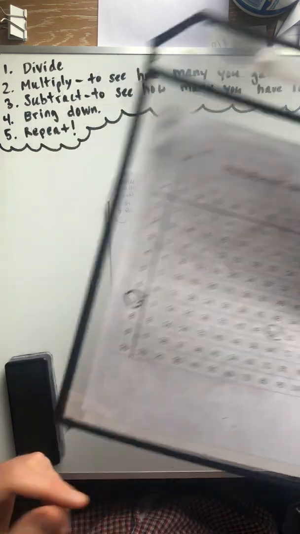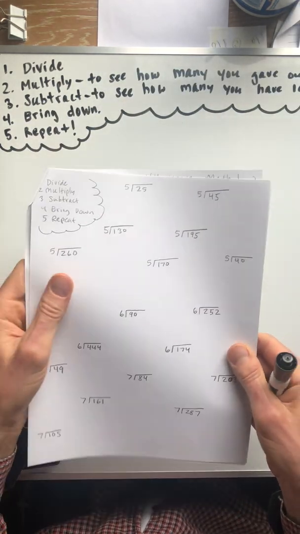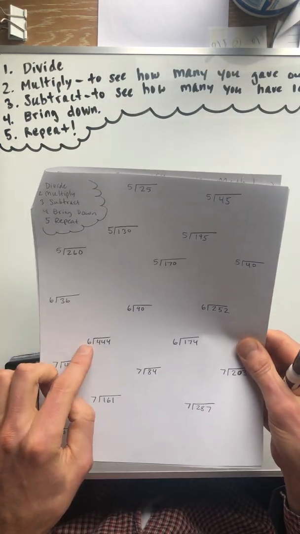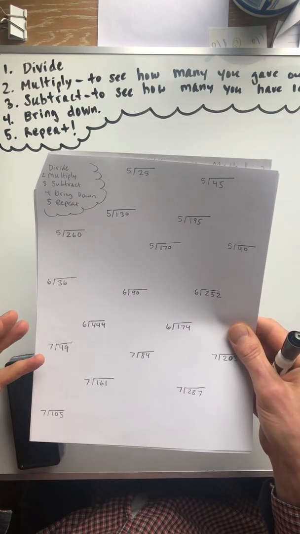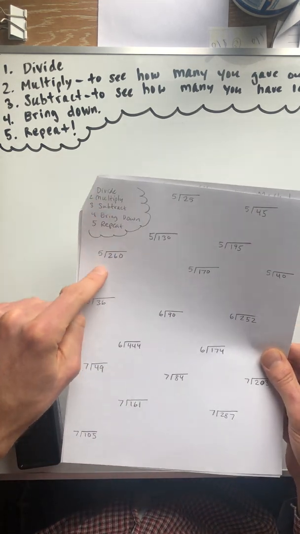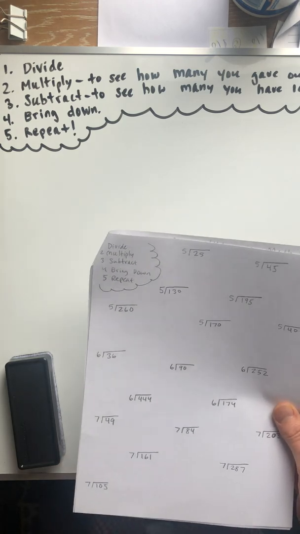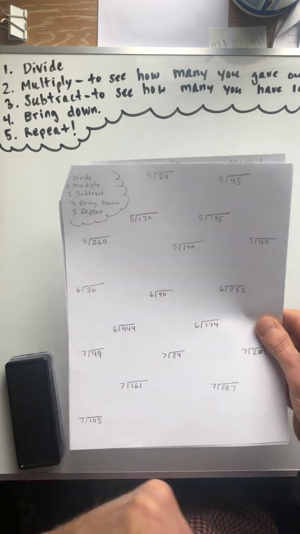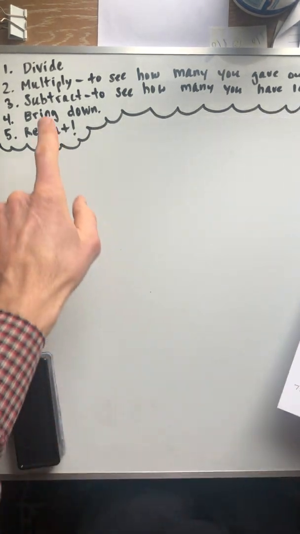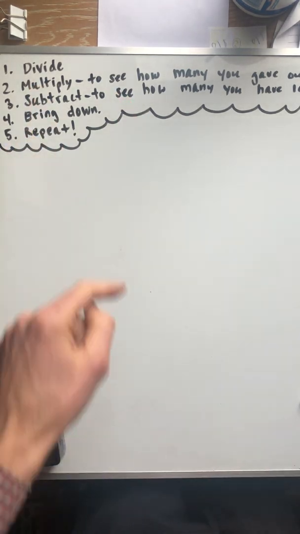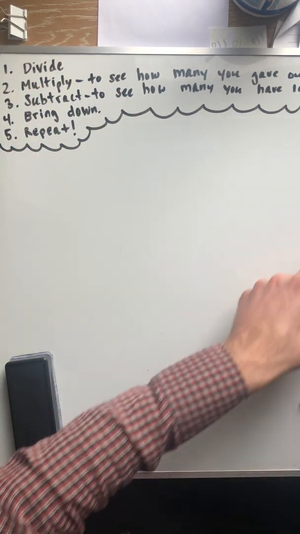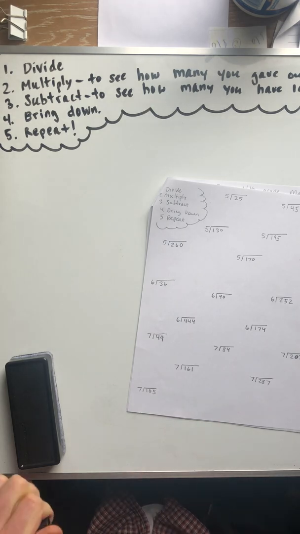And it's the same thing when you have these bigger numbers. It looks intimidating, but you just break it down into smaller problems. If you know how to do this procedure, boom, you can get it right. The 3 numbers work in the same exact way. So remember: divide, multiply, subtract, bring down, repeat. I'll just do a problem on here. I'll do a big one.